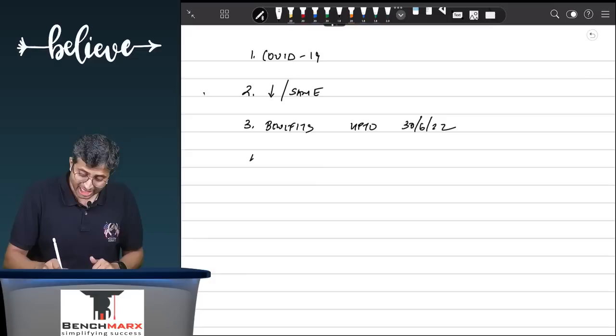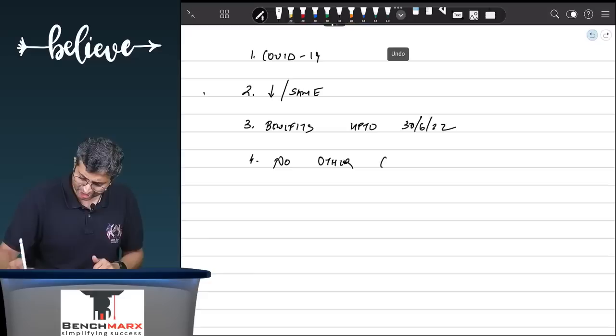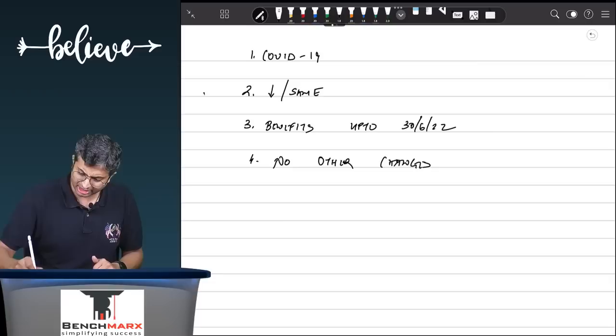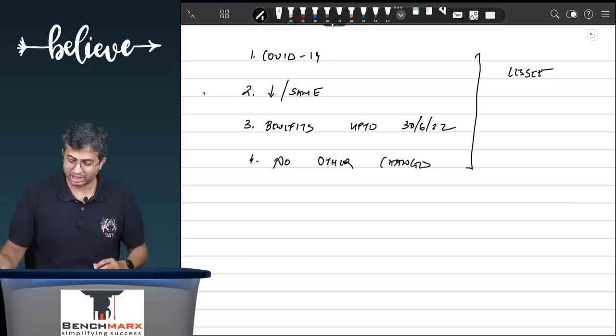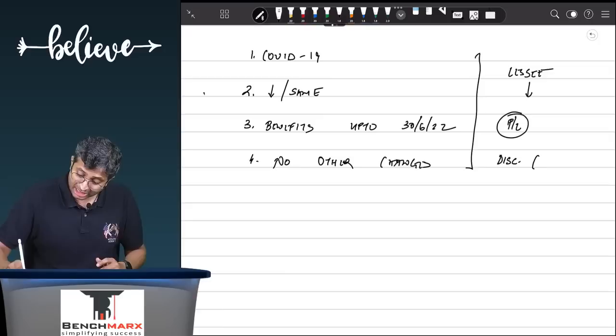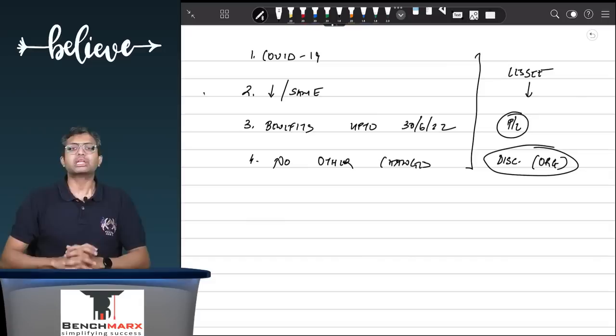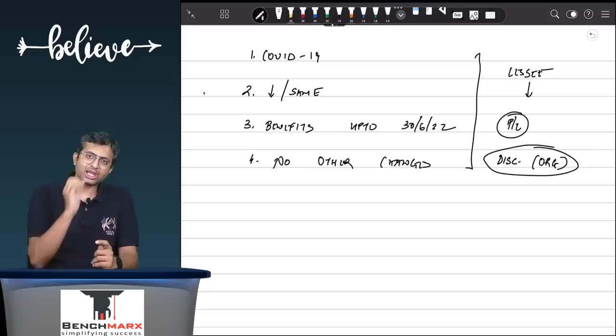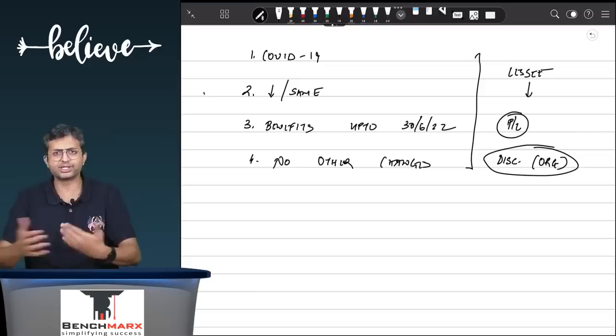So, if these four conditions are satisfied, no other substantive changes, then the lessee can show the modification, that is a change in the lease, by directly adjusting the P&L instead of adjusting the ROU asset, and it can take the discount rate as the original discount rate. So this is called a practical expedient or a shortcut. A lot of times lessors have given rent concessions during COVID-19, so that is a lease modification, it was not earlier agreed. Then ideally I had to go and find the revised discount rate, I had to revise my lease liability based on that, adjust the ROU asset, change future depreciations.